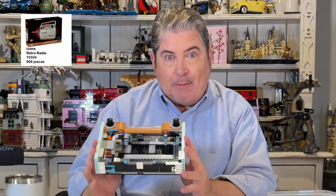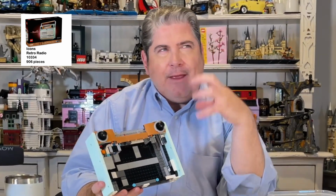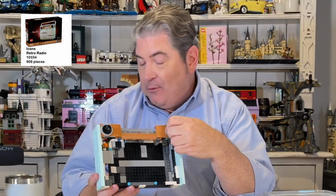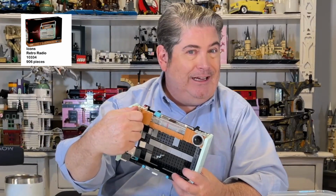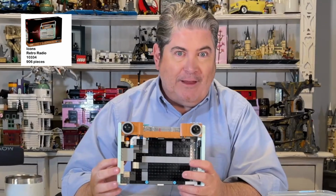I love the way this has come together. We're halfway through, and some of the really, I think, intricate stuff has happened already. So we've got the ability to move the dial back and forth, which is really fun. And then also you have the volume, the on and off button, right? So it makes a little click sound, just like the old models used to, which I think is really fun.